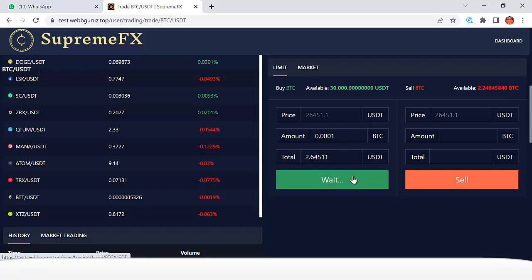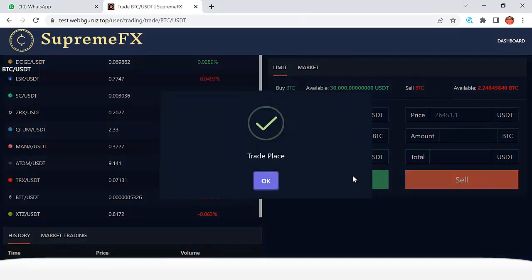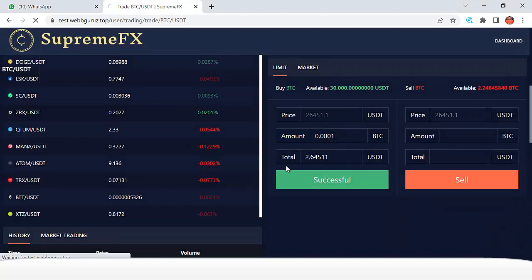So I click on buy. Can you see that? Trade placed. Trade has been placed. Just successfully placed a trade right now. So I'll click on OK.